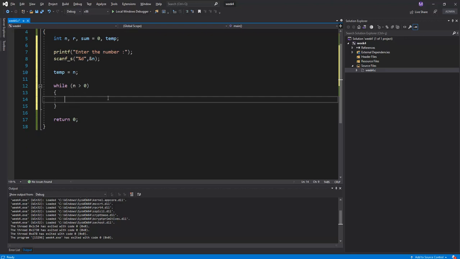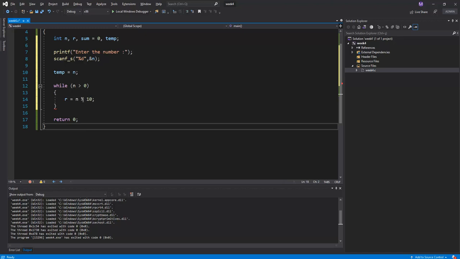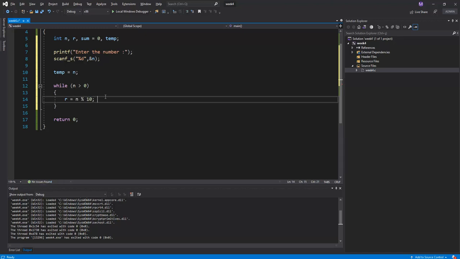Okay, and so how can we obtain the reversed n number? We can use the r variable as a remainder variable in here, r = n % 10, which gives us the remainder term of the n value.